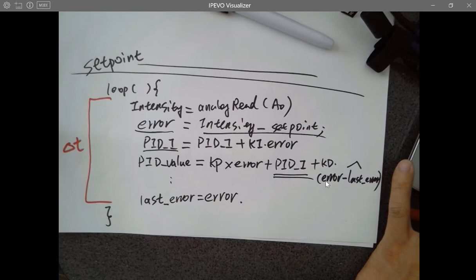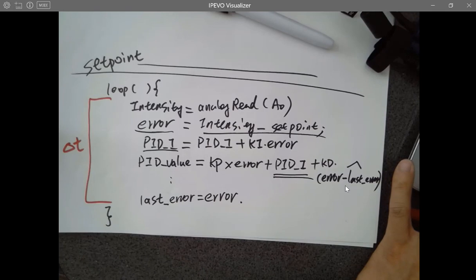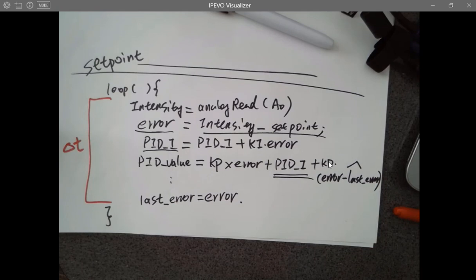So if you put this one, the DET over DT, which is exactly the same as here, you want to exactly implement whatever is in the equation, you do DET over delta T. It's just dividing a constant from KD. So you can directly just change KD. It's no difference. It's just adding more tasks for yourself, just more work. It's just a constant, right? It's already contained in KD.